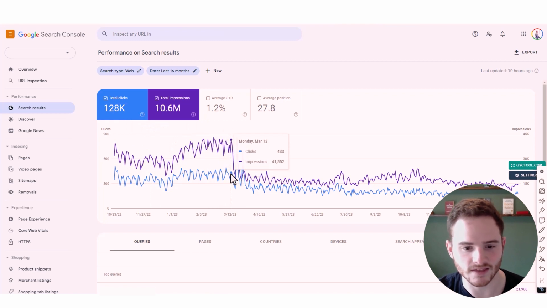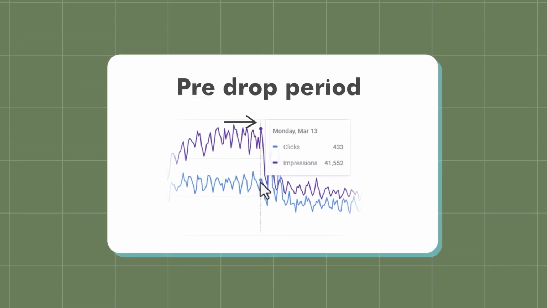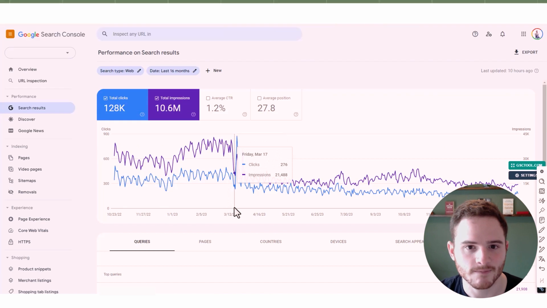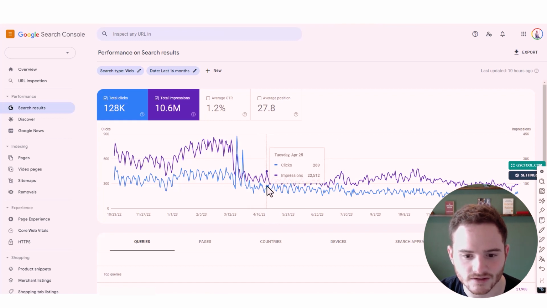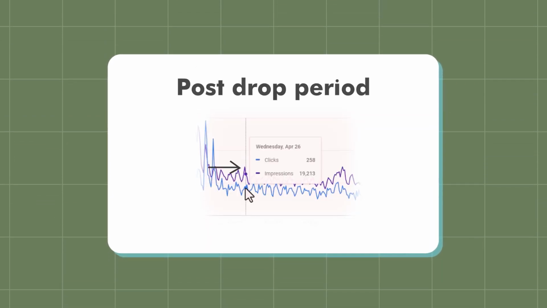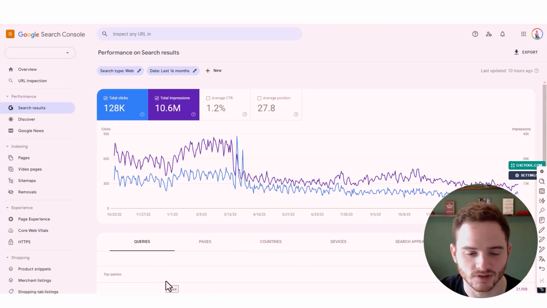This is the period we qualify as the pre-drop period, when our traffic and rankings were in a better state. Now we need a post period, and I like to find where the rankings have stabilized a little bit. So we're going to say April 25th is the start of our comparison period for the post period, and we want that to be the same length.